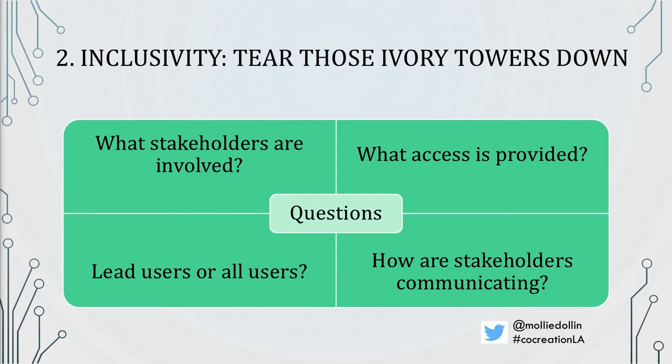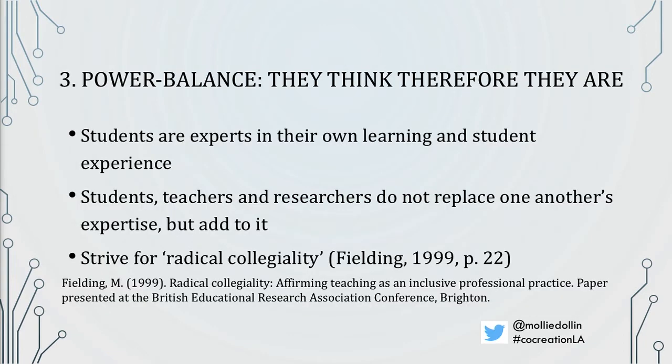And also research and co-creation in industry has shown that co-creation works best when it's integrated slowly. So if you're going to start to use it, maybe start off with one or two aspects of co-creation, see how they go, and then so on. I'm not necessarily advocating full-blown co-creation right away. The third thing to keep in mind is power balance.